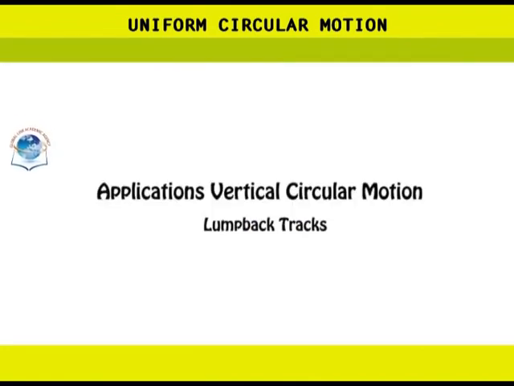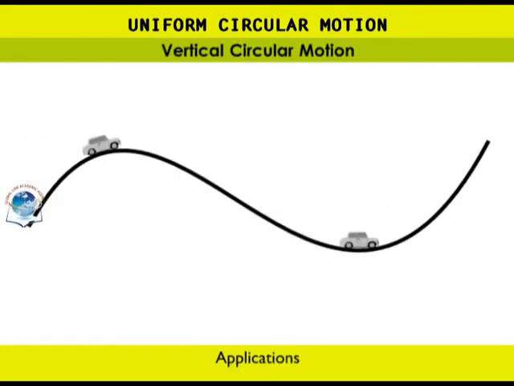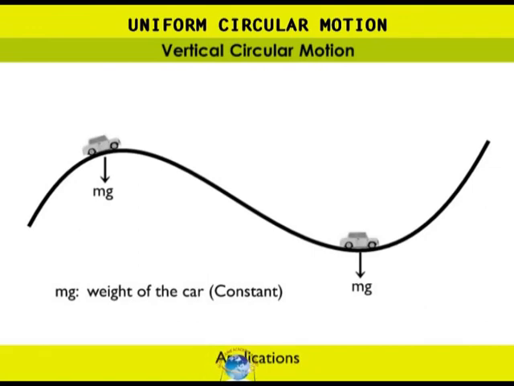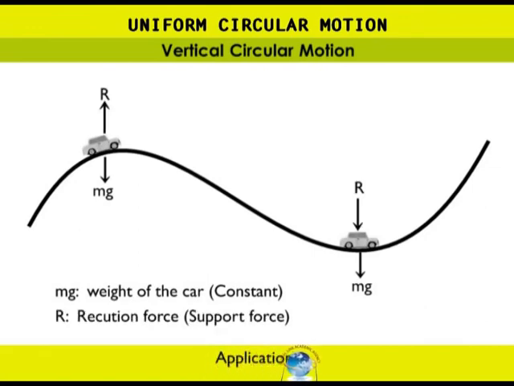Next, vehicles on curved tracks. When you're in a car that is going over a hill or down a valley bottom, people know that sometimes they get a funny feeling in their stomach and you actually feel lighter or heavier for a moment. There are two forces acting on the vehicle or any other body for that matter. The weight mg of the car, which is constant, and the reaction force R, which varies and acts in a similar way as tension in a string. We also call it the support force.